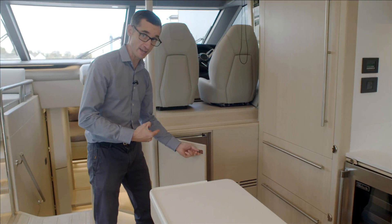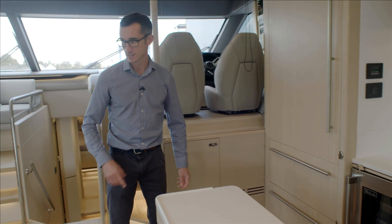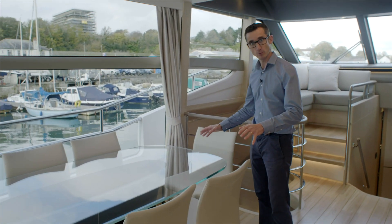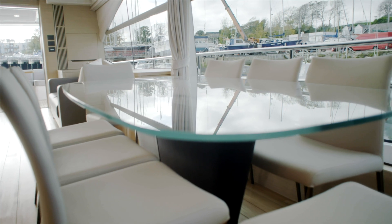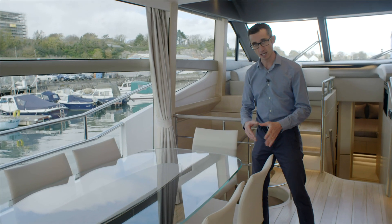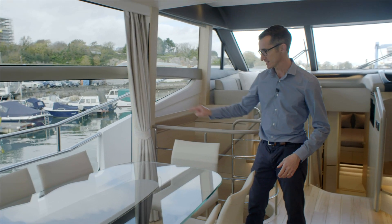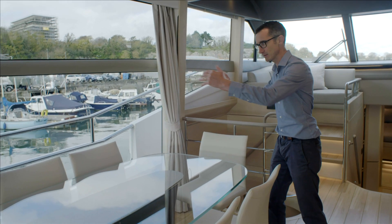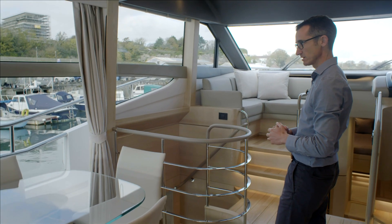This boat is fitted with the optional ice maker, and there's also an ice maker in the Sub-Zero unit. On the opposite side there's a good-sized dining table where the full complement of ship's guests can eat. It actually slides out so you can serve all the way around, and when not serving it can slide in slightly more out of the way. It's fitted with a glass bulwark so you can see out and get a sea vista through that full-height window — really quite remarkable.